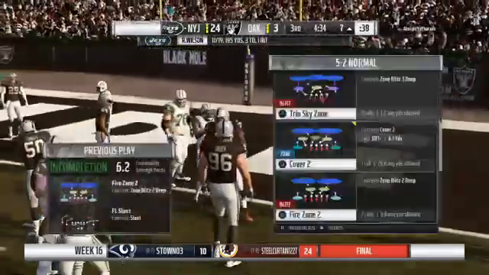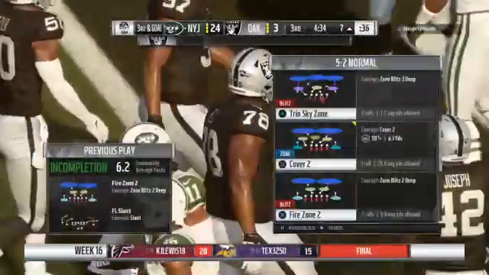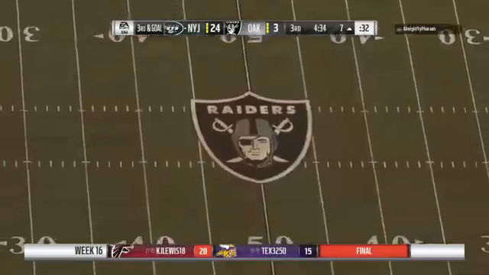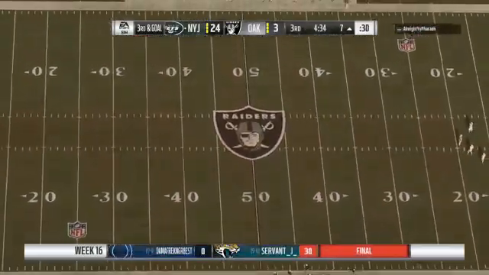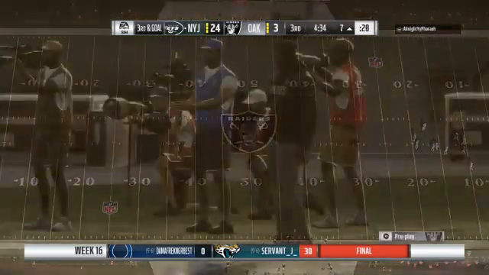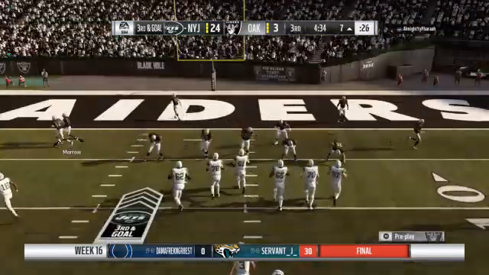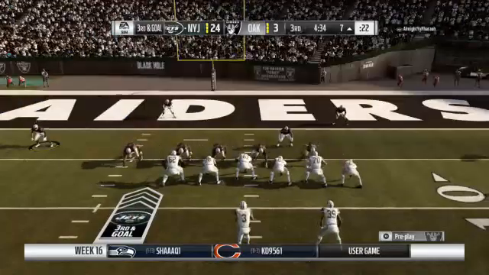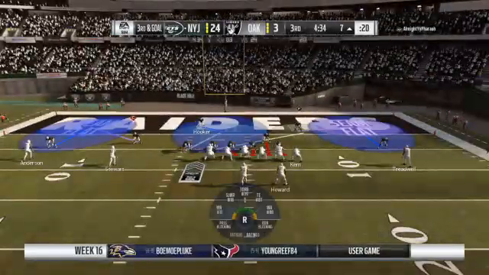Now, meanwhile, a pass that should have been intercepted, but it winds up falling incomplete. I think it's pretty safe to say that when you're up 3 touchdowns, the last thing you want to do is hang one up there and put it in jeopardy and possibly get it intercepted. Got a nice lead. You should be able to protect it. But if you get careless with the football, look out.